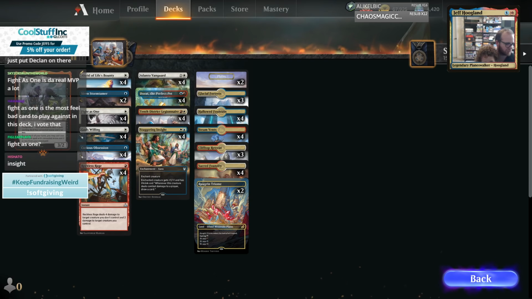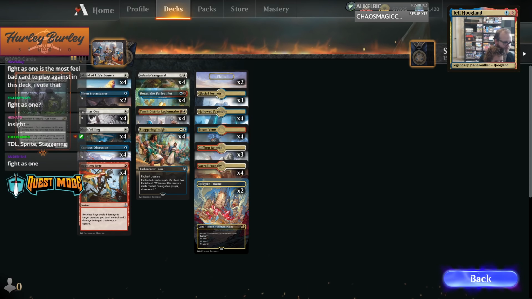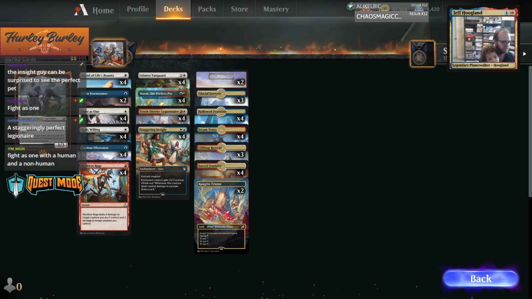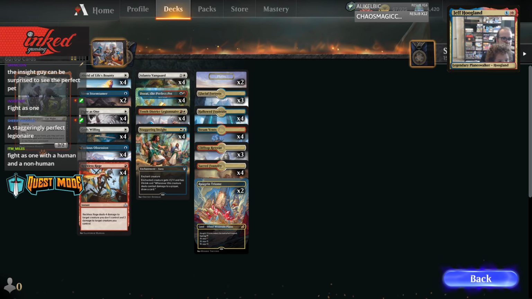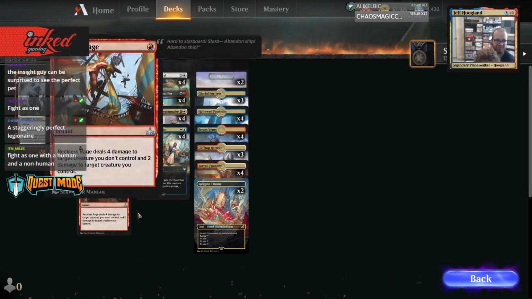Message my art guy really quick, because maybe he'll have it to me by the end of the day then. The art guy. Do you have that guy? Yep, these are all my Magic cards in this deck.